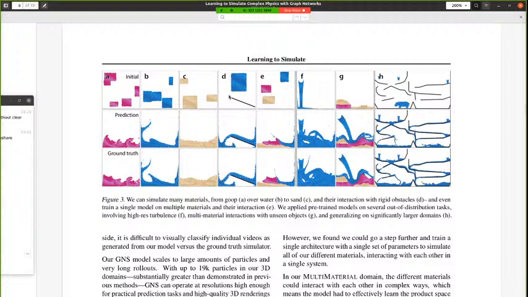Then they step this one up. That's fairly cool. They introduce a bunch of special particles that may interact with the particles that you're actively trying to simulate over time, but they themselves aren't affected by. They're unmoved, so this is what makes them rigid objects. So you get these interesting interactions, not just among the particles of the material itself, but also with objects. You can see you can build these barriers and ramps. One thing that is very interesting is you can actually learn the interactions between different materials at once.